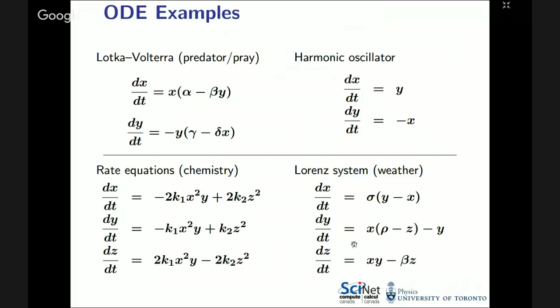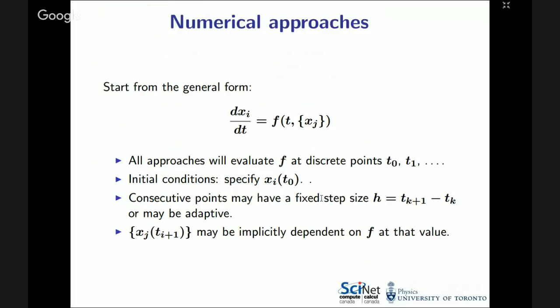We could have very simplified weather models like the Lorenz system, which isn't good for predicting the weather, but is very good for showing that weather predictions are very hard because it's a quintessential chaotic system, showing that there are limits to how far you can compute the weather. In any case, they occur in all kinds of scenarios, and so we want to know how to solve them. Usually you can't solve them exactly. That's the point, obviously, of this course.